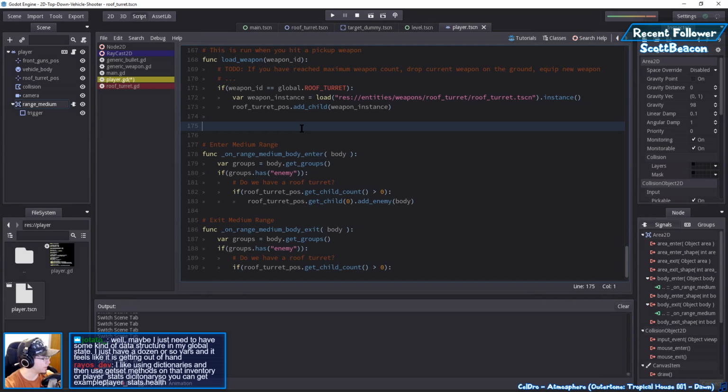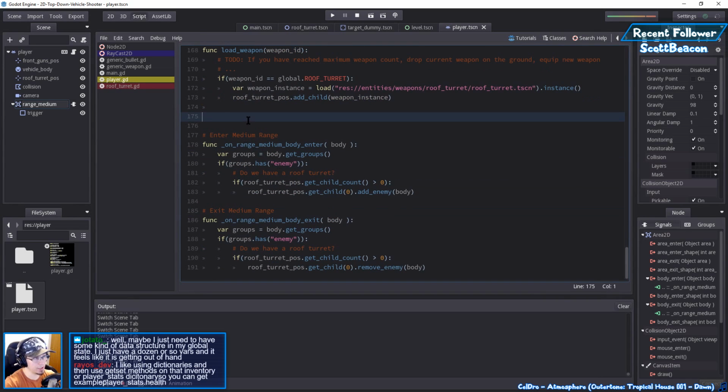I love dictionaries. Dictionaries are wonderful. And I'm going to be using a dictionary for certain parts of the inventory system, not for the data itself, but something else. I don't remember what it was, but I remember having written it. Let's see. Store nearby enemies.